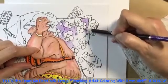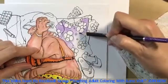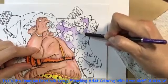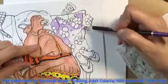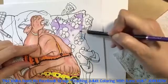So now I'm going through here and I'm coloring in little circles. And then we're starting to get a really good view.